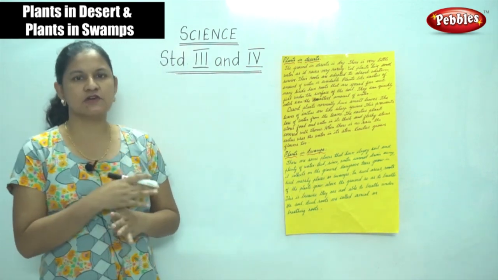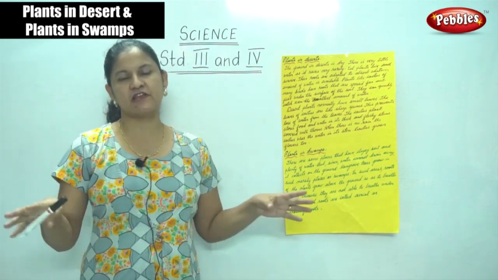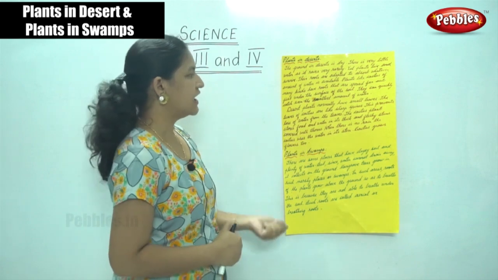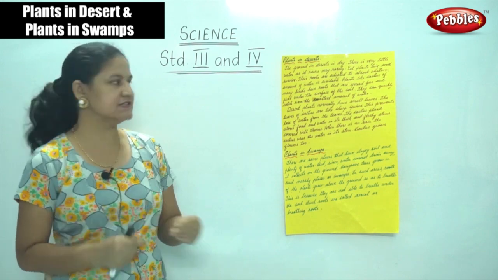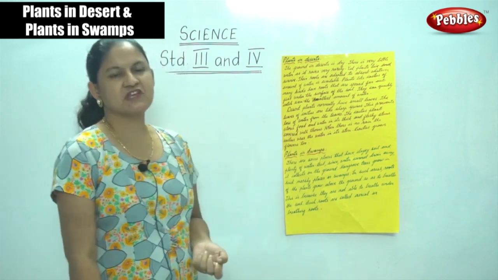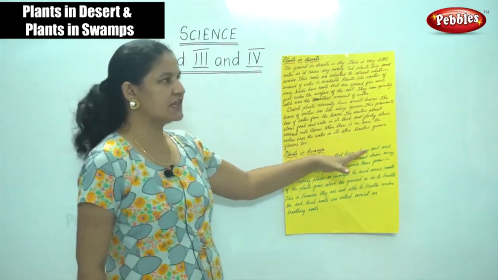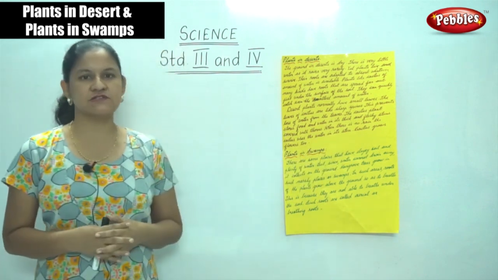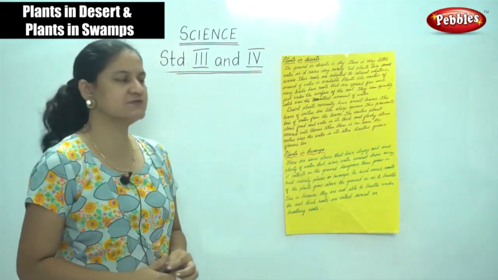So the cactus is the plant that can survive in a desert, and it has roots that are spread out far and wide and can catch even the smallest amount of water, and they have small leaves, and the leaves are in the shape of spines. These spines prevent the loss of water from the leaves. The cactus plant stores food and water in its stem, and when there is no rain, it makes use of the water stored in its stem. Cactus grows flowers too. Moving on to the next, plants that grow in swamps.